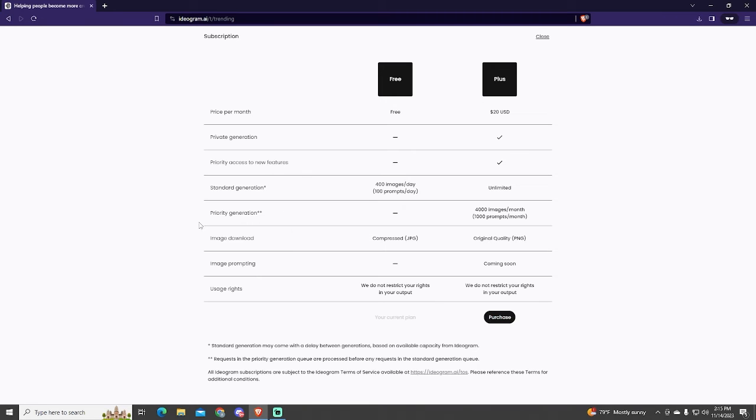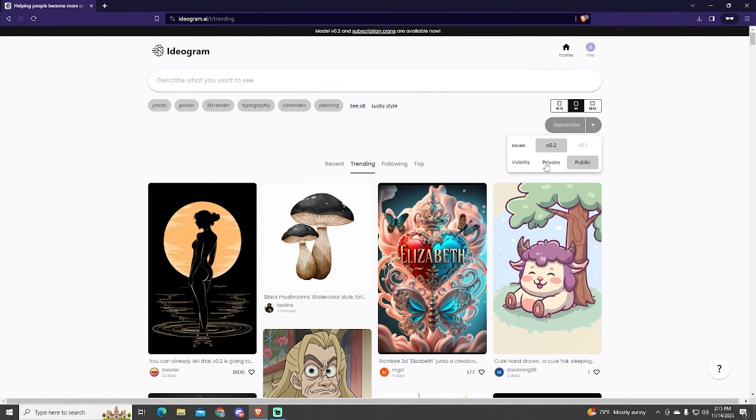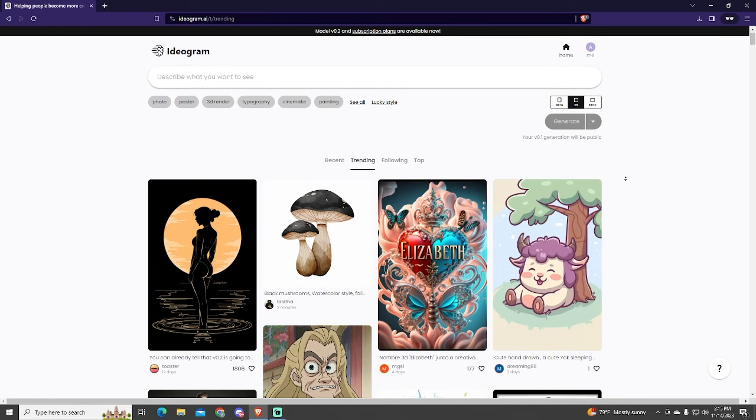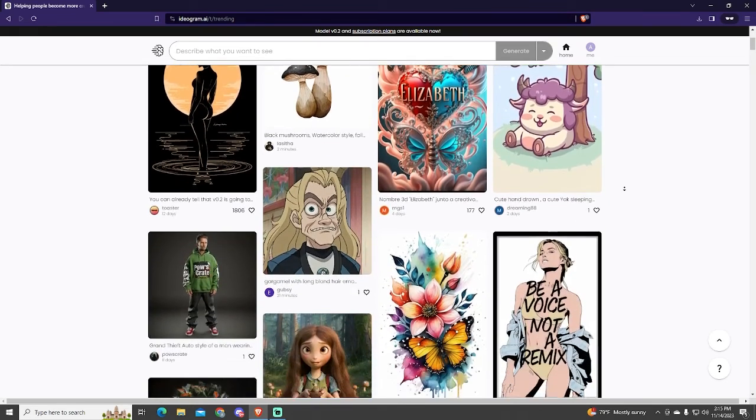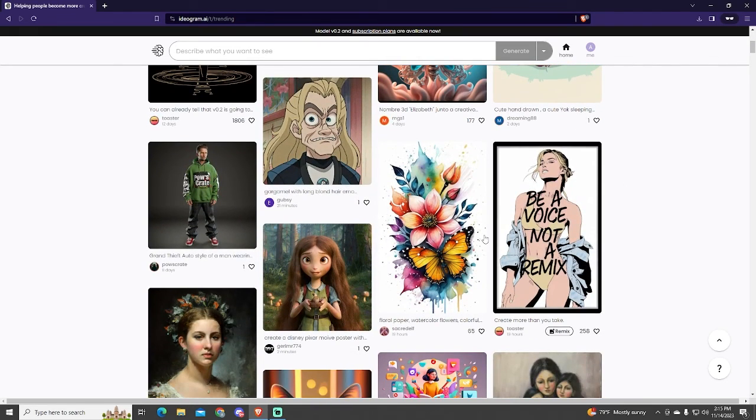In my case, I only have the free subscription for now. So sadly, the only option to delete your images on Ideogram AI is deleting your account. I hope they include a delete option for free users soon. For now, the best trick to do this is just creating new accounts to test your prompts and generate images, download them, and delete your account. You can even create accounts with the same email after deleting it.